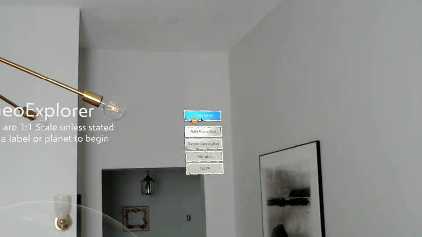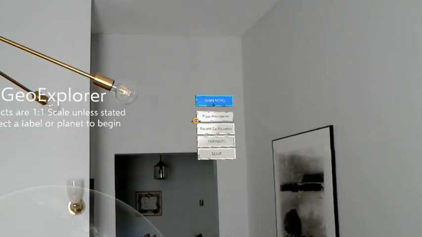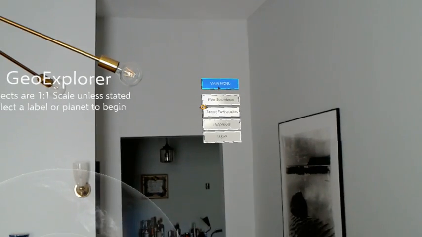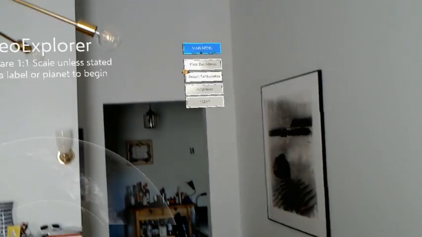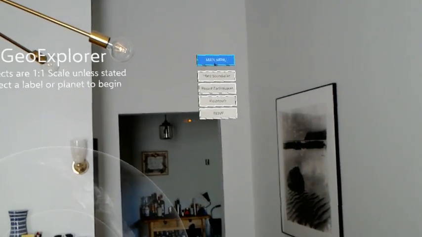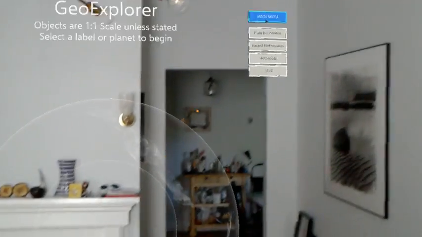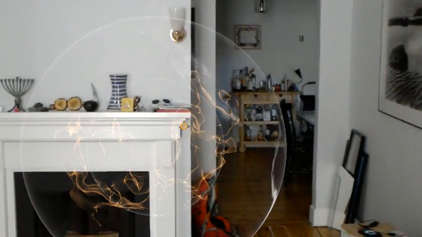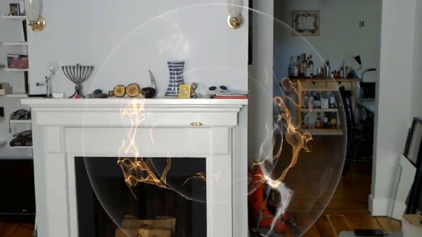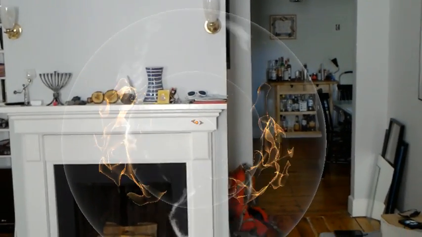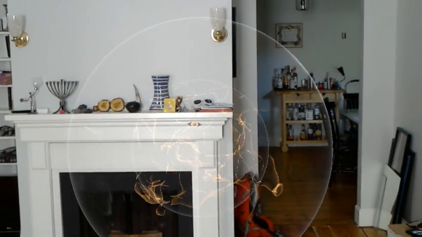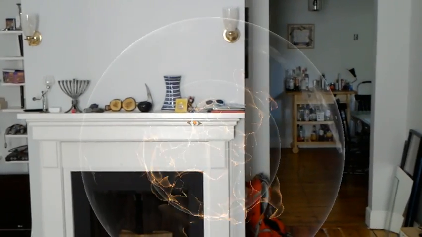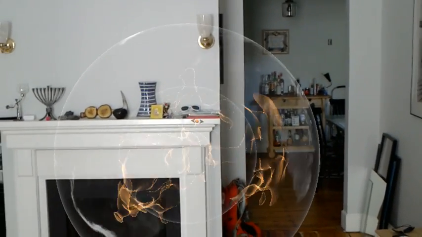So I've got a button up here called Earth Interior, and this brings down a bunch of other buttons: plate boundaries, recent earthquakes, hotspots, and this thing called the LLSVP, or large low shear velocity provinces. And these sit in the lower mantle. I'm going to display them right here. These are what sometimes get referred to as super plumes, and it's nice to see them here in 3D. There's one beneath the Pacific right here, and one beneath Africa over here.